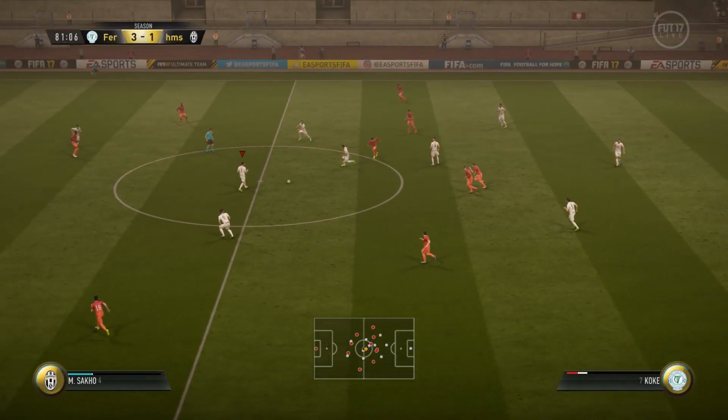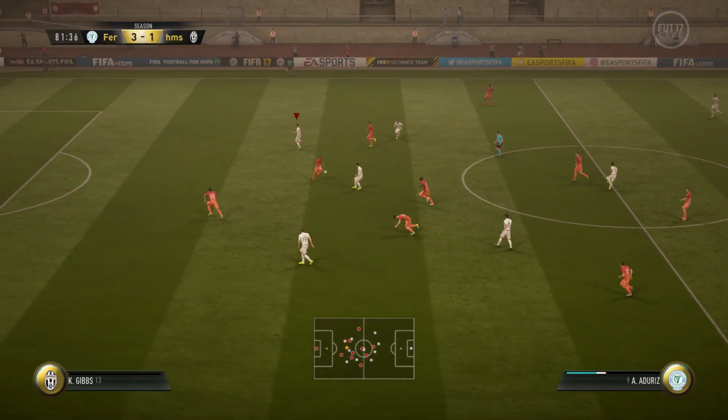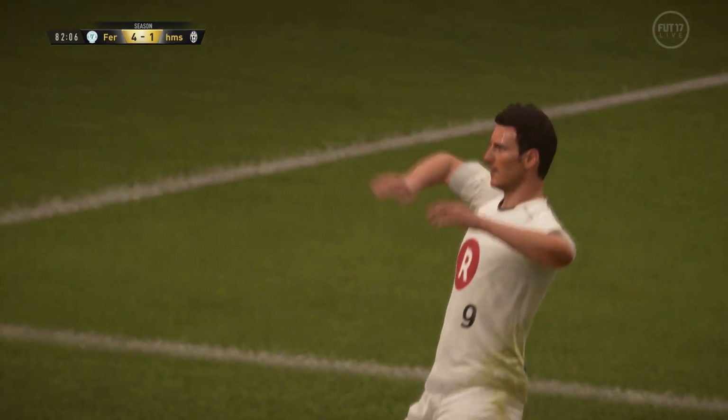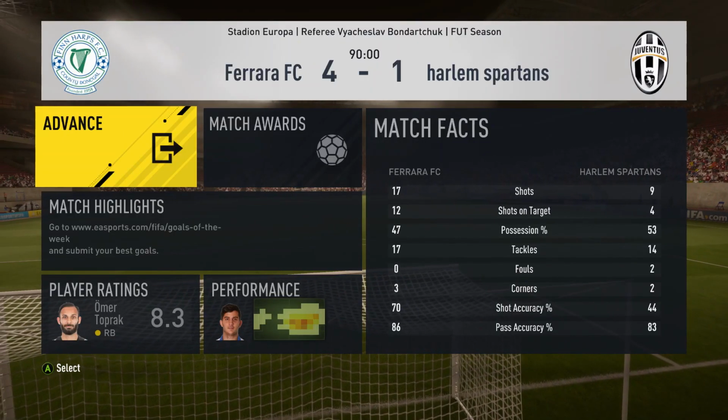Good tackle. Right, we got a chance here. Koke to Alonso. Back to Koke. On the overlap to Aduriz. And finish at Aduriz. There we go. That's a finish. Finally. I think that's a hat-trick for Aduriz. So the game ends at 4-1.